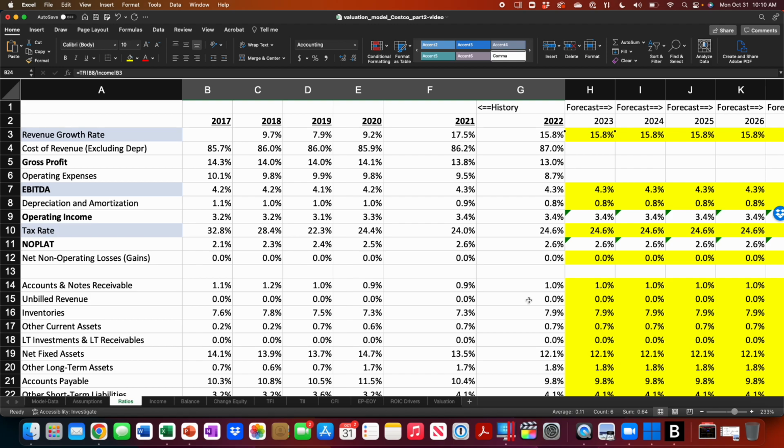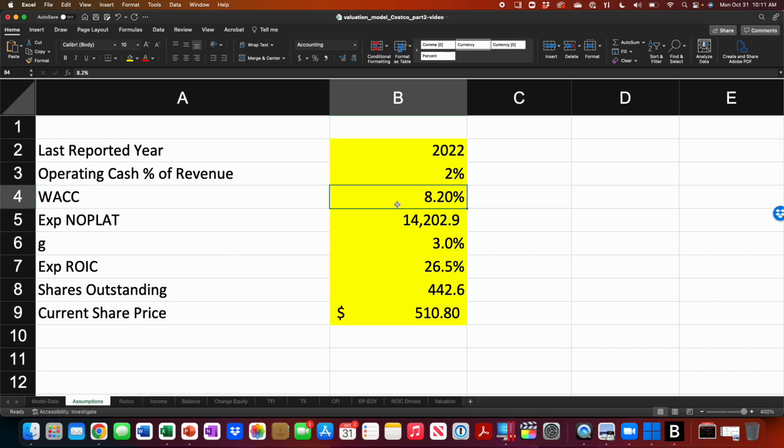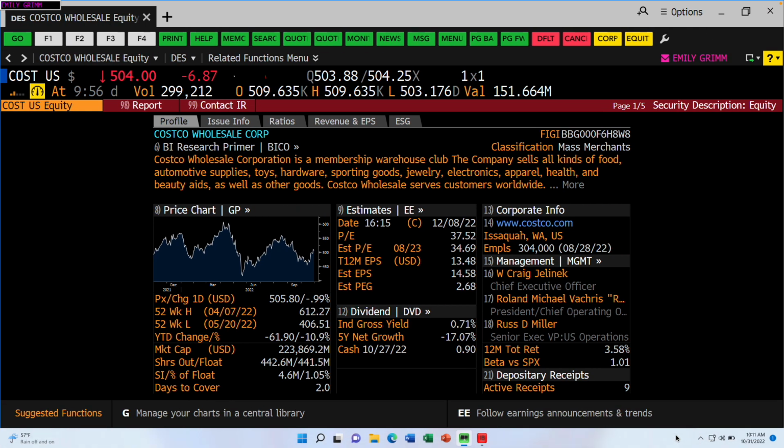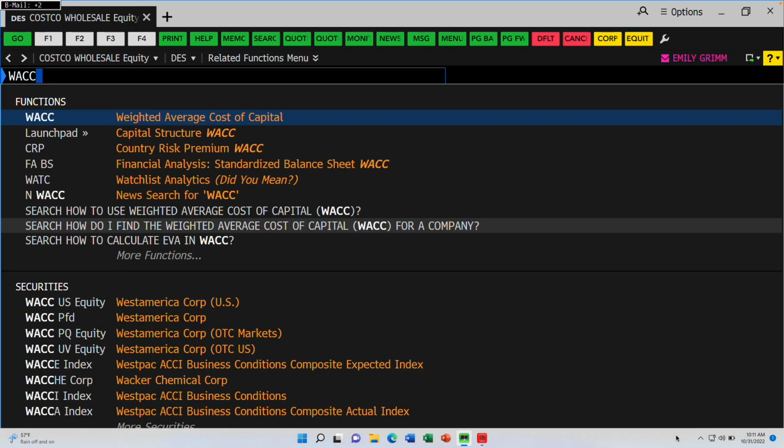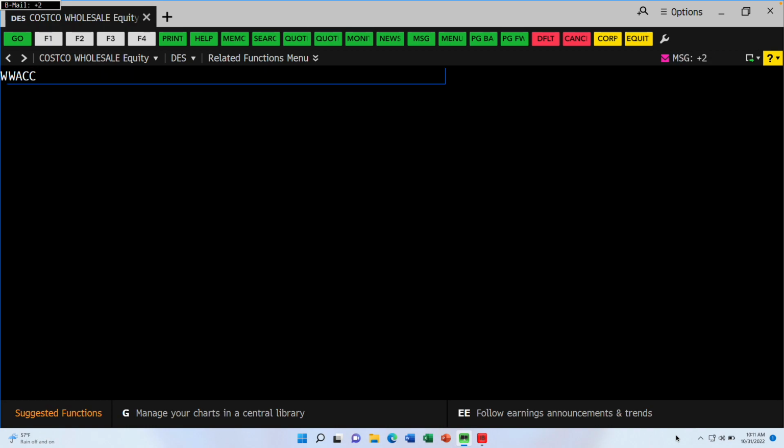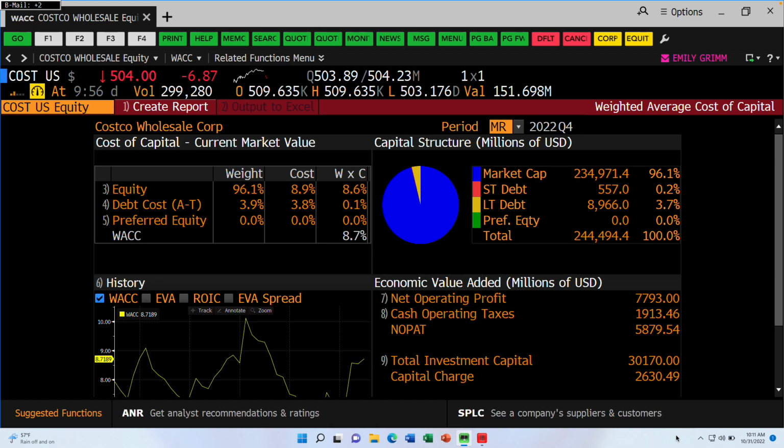We need more realistic numbers for those three gray rows, right? And we need a more realistic WACC. Okay, so screenshot number 2, we have a placeholder for WACC. We need to put in the current WACC. So we're going to go to Bloomberg, and we're going to type in WACC, hit enter, and then we're going to use that WACC as the WACC in our valuation.